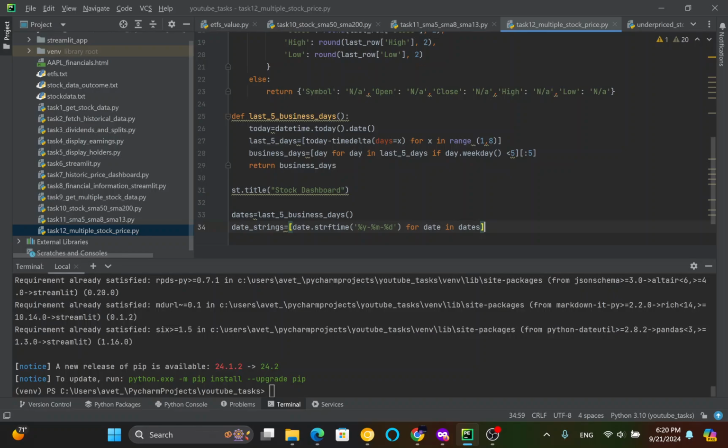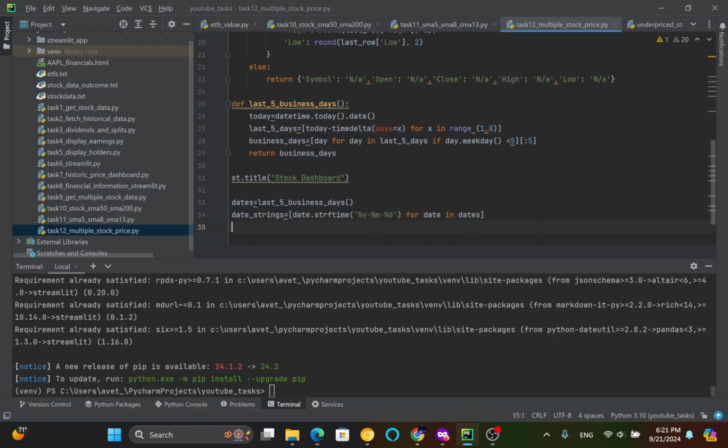Now with these dates, the range of dates for this week, we agreed it will be September 16 to September 20. This will get the data from this list of days and convert it into a string.